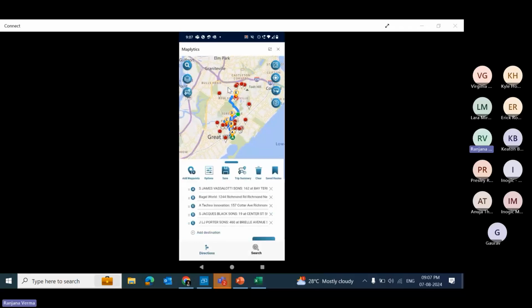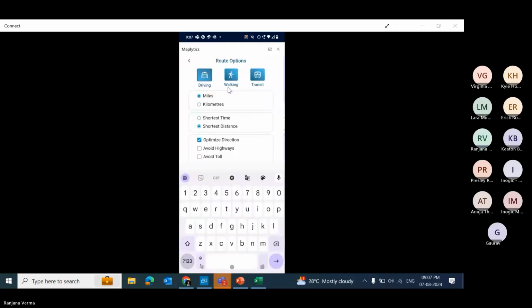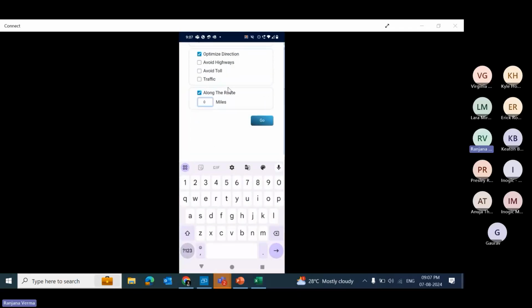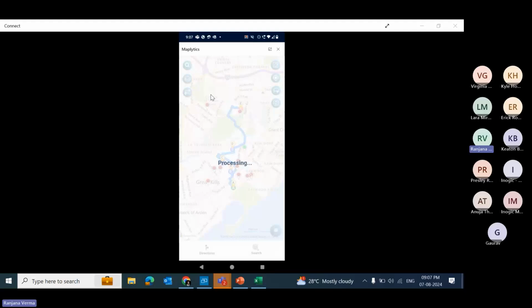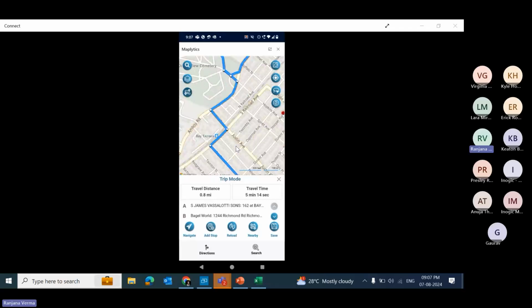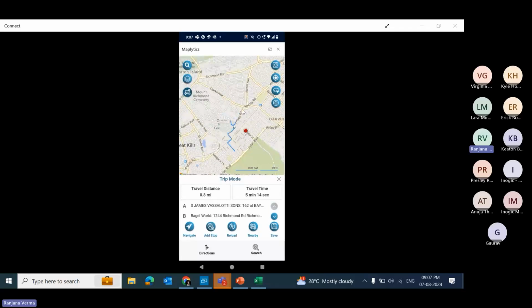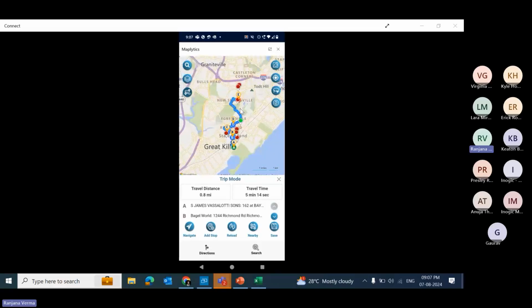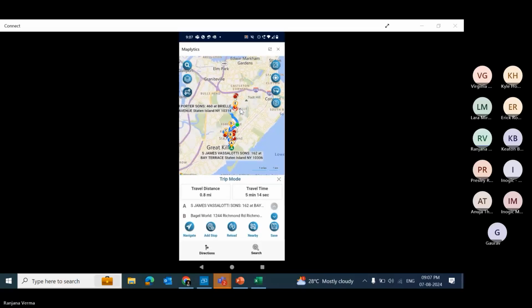It is going to map everything for you. Yeah, so you can add a particular radius over here. So this option is called along the route, or nearby, you can say. And when I click on the search button, this is going to map the entire route of mine. So you see this entire route has been mapped. And if I zoom in, I am able to see only the records that are near to my route, right?